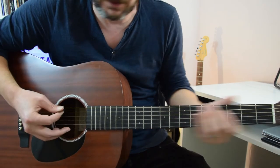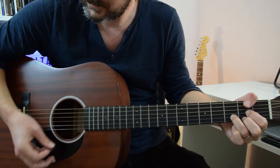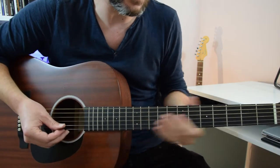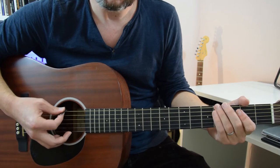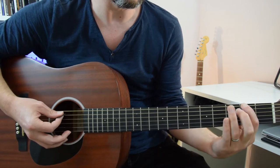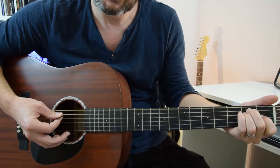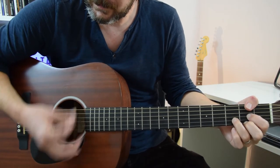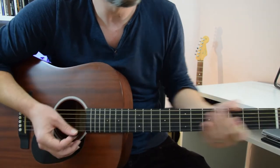So the intro is going to sound like this. That. So what I'm doing there for the intro is playing open E, playing twice on the open A, and then playing 4-2 open on the E string. Start strumming. And then the vocal starts.